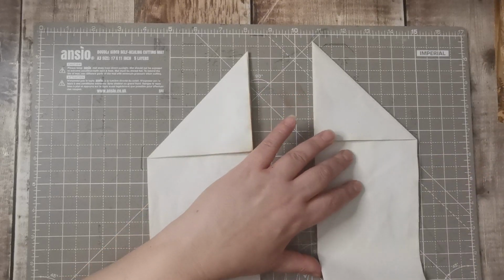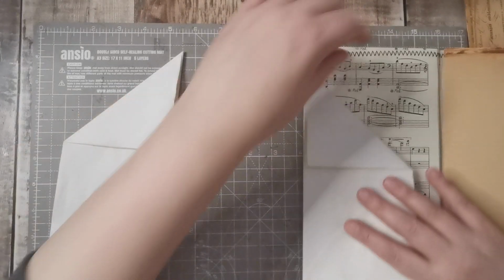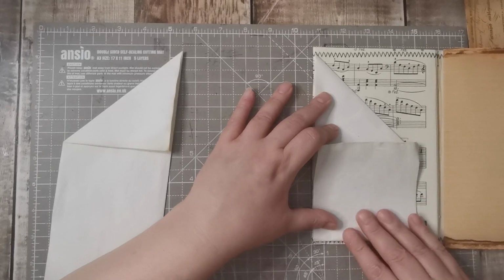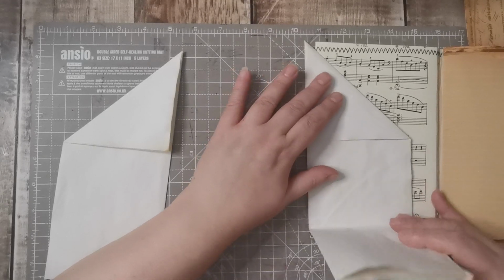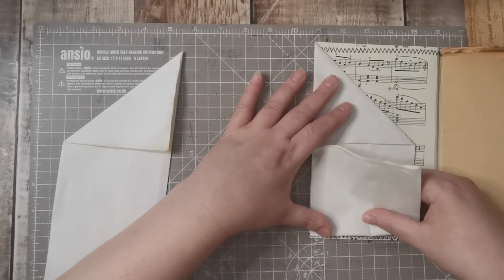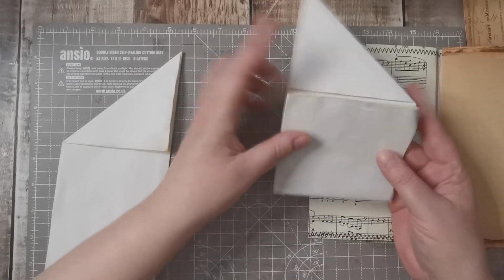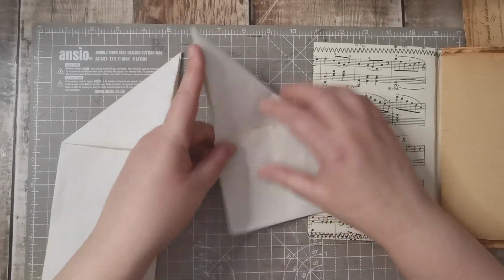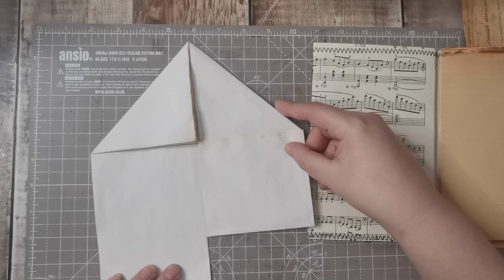Now this is what I wanted the page for, so I can see length wise. So if that fit there, we would want it about there, so I am going to have to cut some off. But I could go right to the top and right to the bottom. So yeah, I'm going to have to cut some off. So that's that one. Do I need to cut some off? I don't think I do, actually. Let me think about this.